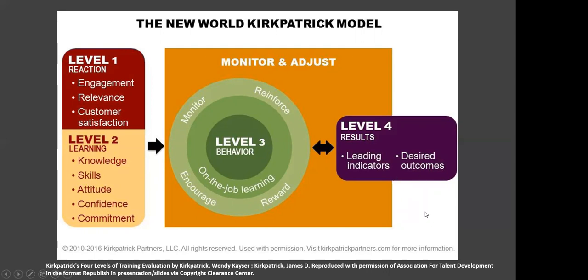So really when you create a training program, you want to come up with some type of evaluation plan on how you're going to evaluate that training program you put together. And that was based on these 4 levels. You start with level 4 actually, and that's your results. So there's certain results you want to have happen as a result of whatever training you do. So that's level 4, and you have some desired outcomes that you want to achieve.